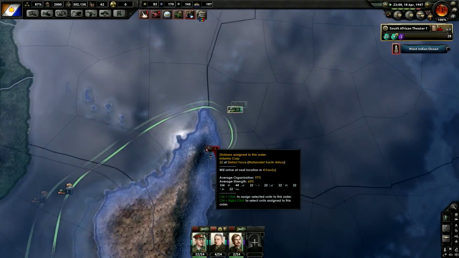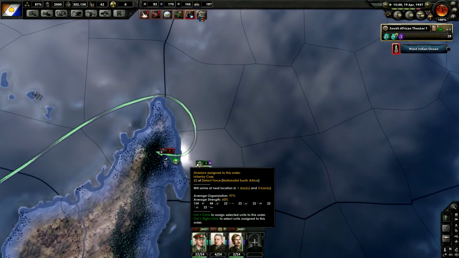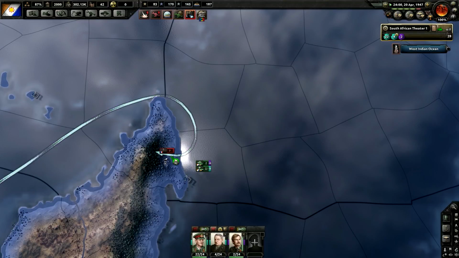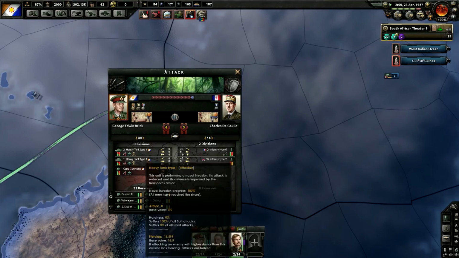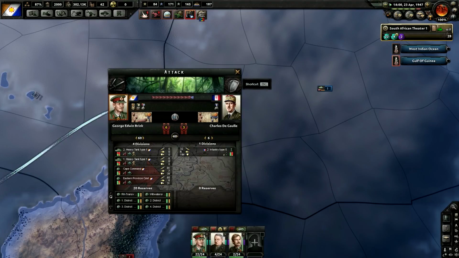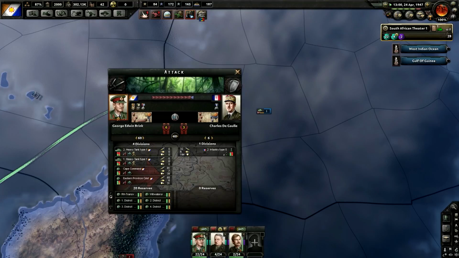Alright. Let's see if we can take this. We got 92% so far. That's good. Although, sometimes I see it going that well, and for some odd reason, they just are like, it's 92%, let's go home. But so far, this looks really promising for us. Those tanks are not doing well. They're at 0 power. 93%.